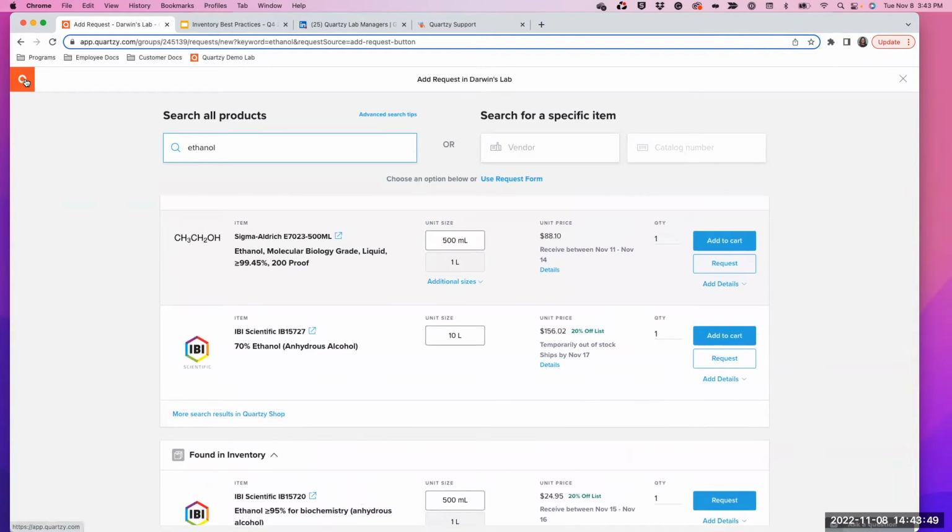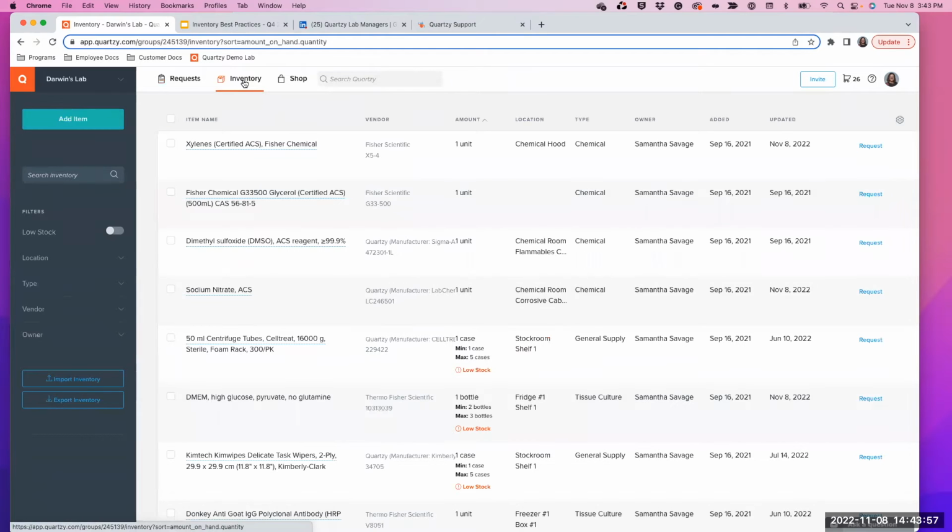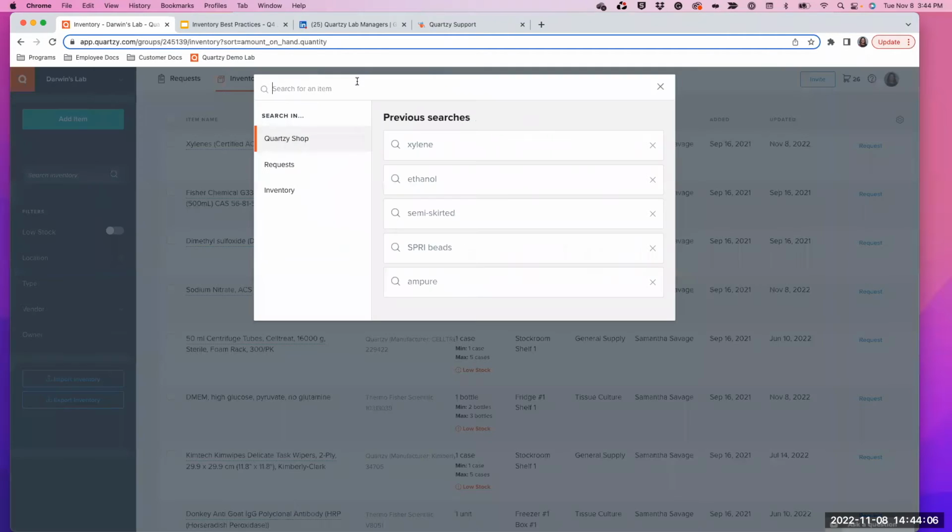Great. All right. I'm going to navigate back to the inventory and we'll move along, but I'll check for questions again shortly. Okay, so I also want to point out this global search. This is an excellent way to figure out what's already in your request module and inventory, and then you can also look for items within the shop.